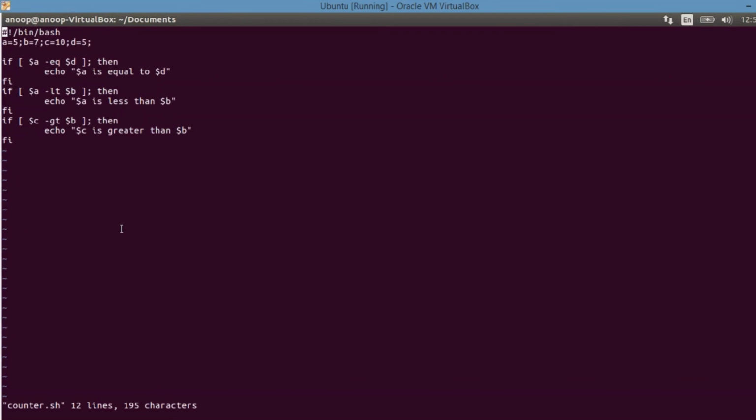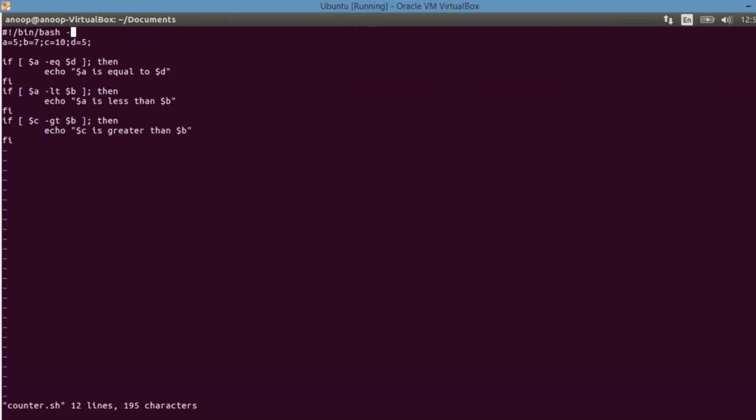So here we are doing some set of operations. We have declared a few variables: a equal to 5, b equal to 7, c equal to 10, and d equal to 5. I'm just doing the comparison operation. If $a is equal to $d and it is true, then the particular echo statement would be displayed on the screen. We'll now check each and every line execution on the screen.